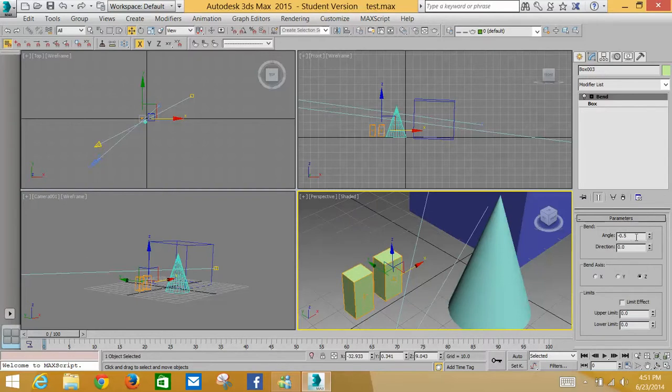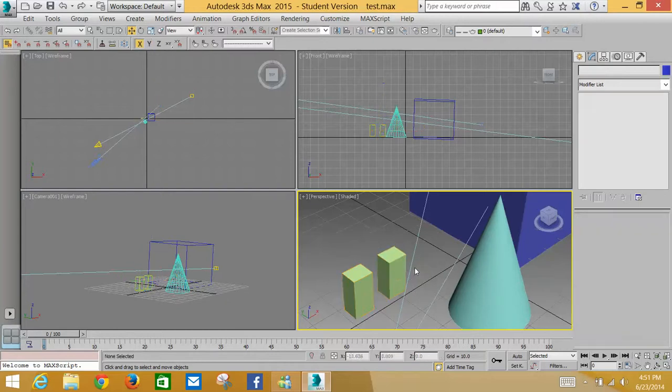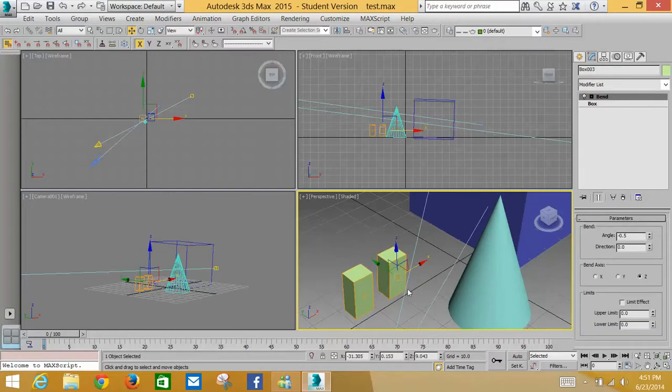Now the difference between that and the reference is that all of these parameters, size and things of that nature, one will affect the other.